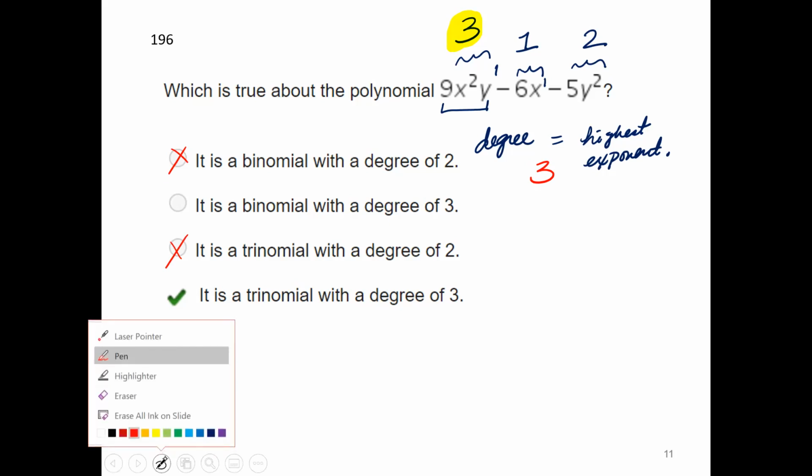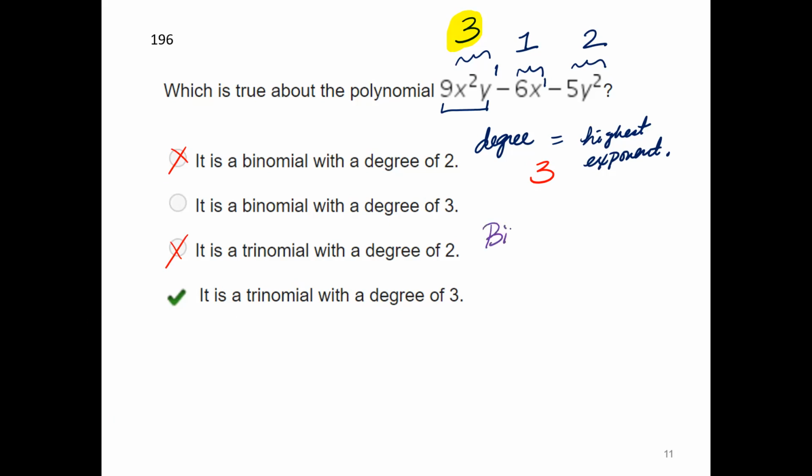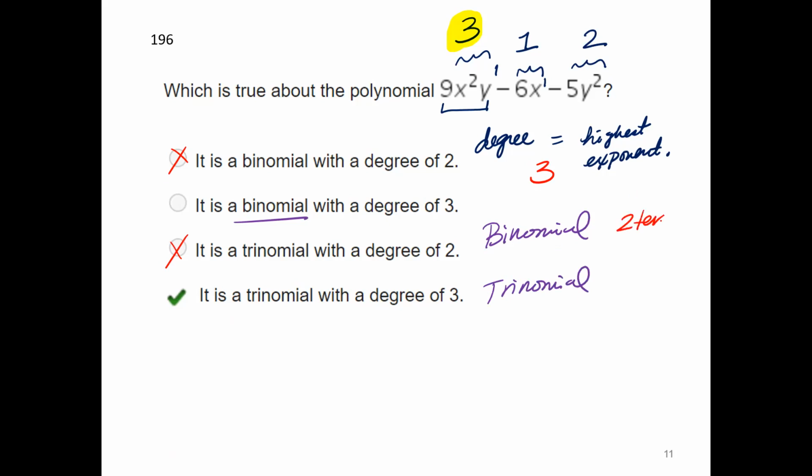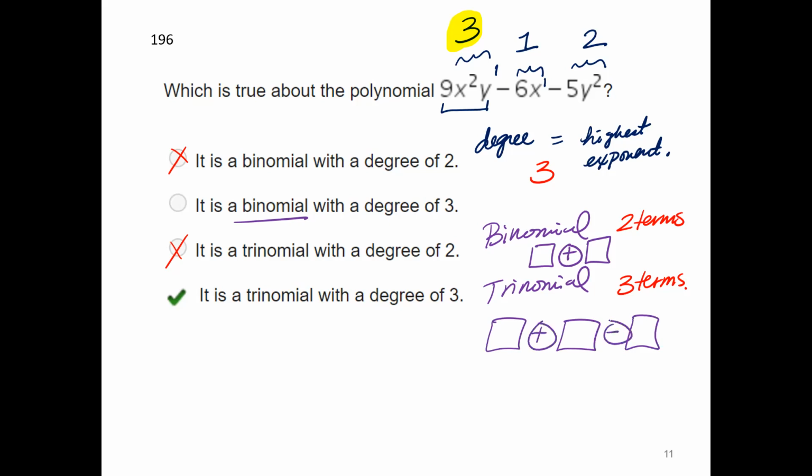All right, next part. Next word that you guys have is binomial, which is right here, or trinomial. Binomial just means it's bi, like 2 terms. Trinomial means 3 terms. And you're like, well, how do I know if it's a term or not? A binomial is just a number plus another term like that, and there's only one plus or minus. A trinomial is separated with 3 different terms, and you have 1, 2 plus or minus in between.